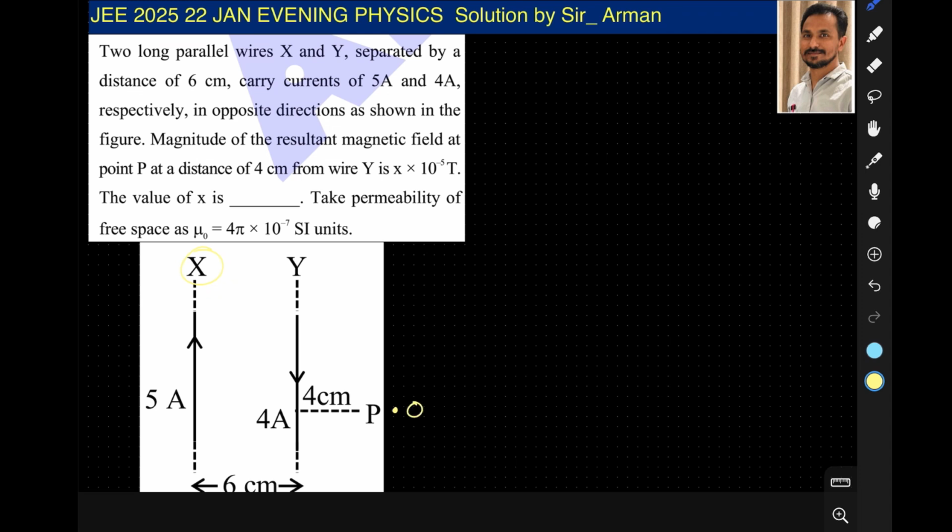तो यहाँ पर जो मैग्नेटिक फील्ड है x का वो इस पॉइंट P पर अंदर की तरफ बनेगा, और ये जो वायर y है उसके कारण जो मैग्नेटिक फील्ड बनेगा वो ऊपर की तरफ बनेगा। इसका मतलब ये है By और ये है Bx। तो जो नेट मैग्नेटिक फील्ड बनेगा वो हो जाएगा By − Bx। क्यों ऐसे लिखा मैंने, we assume that जो बाहर की तरफ है वो पॉजिटिव है और अंदर की तरफ है नेगेटिव है, right. So that's why By − Bx.